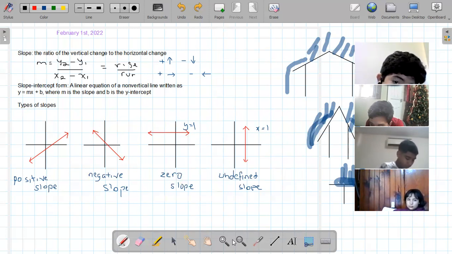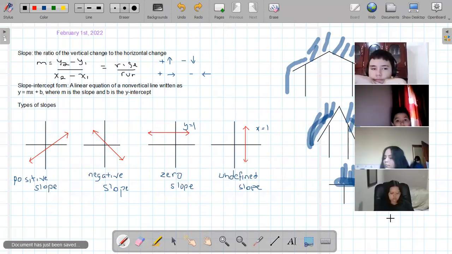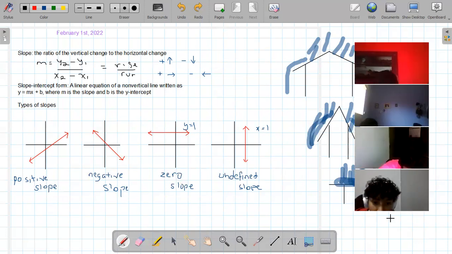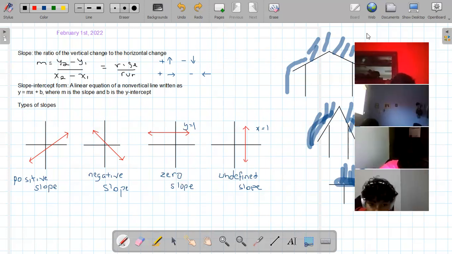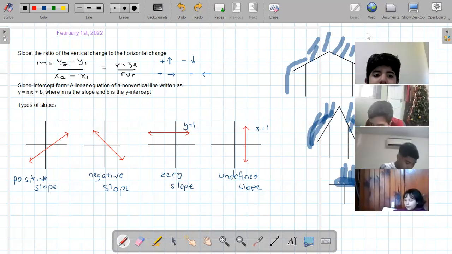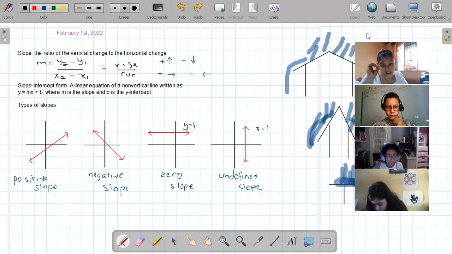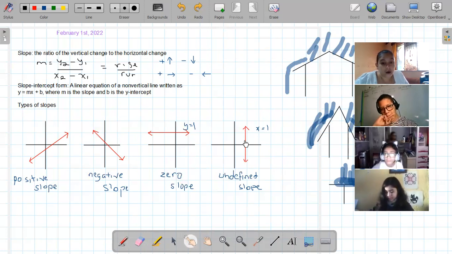Now, the last question. So I can see that most of you have a wall behind you. So let's say that I'm gonna give you a challenge and I will tell you to run on that wall that you have right next to you or behind you. Are you able to run on that wall? No, it is impossible. Since it is impossible, we are gonna call that slope an undefined slope, okay? That's what we're gonna call it, an undefined slope.